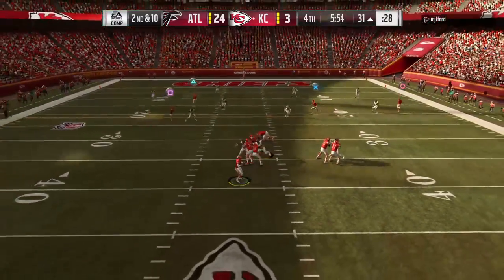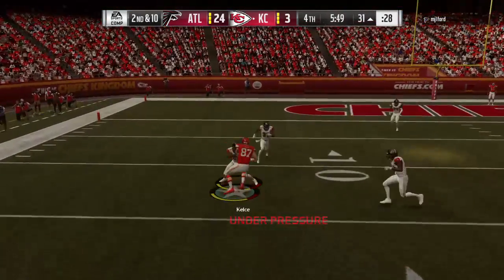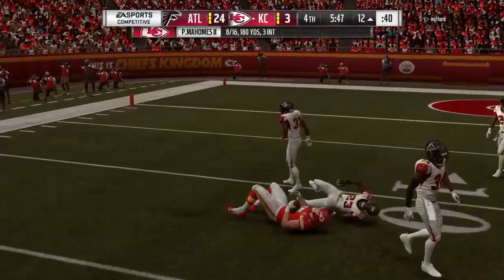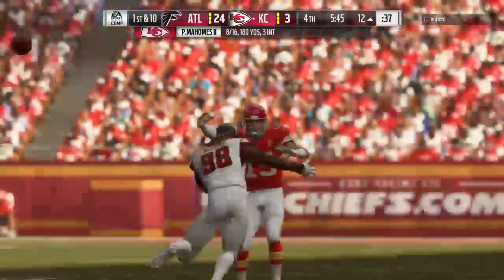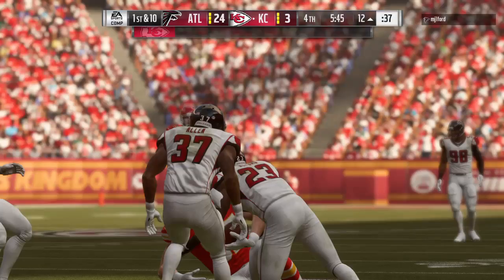They go play fake. Mahomes on the move to his left. And this one caught by Travis Kelce. And down inside the 15, shy of the 10. That's his first catch so far. They've held him under wraps, but he's got a first down there.